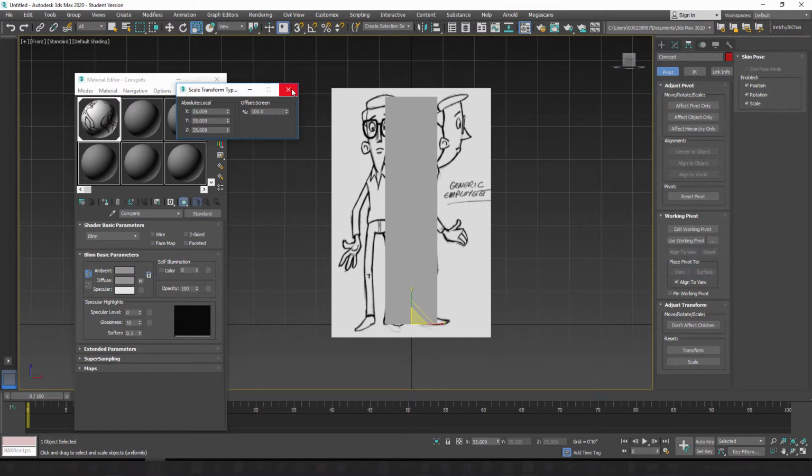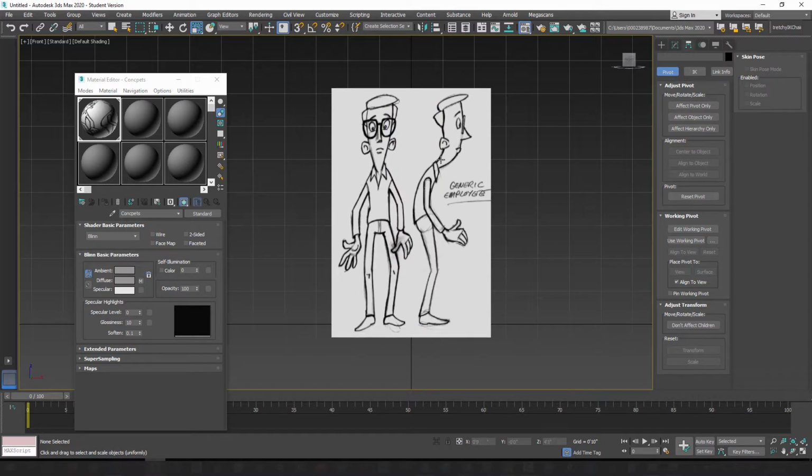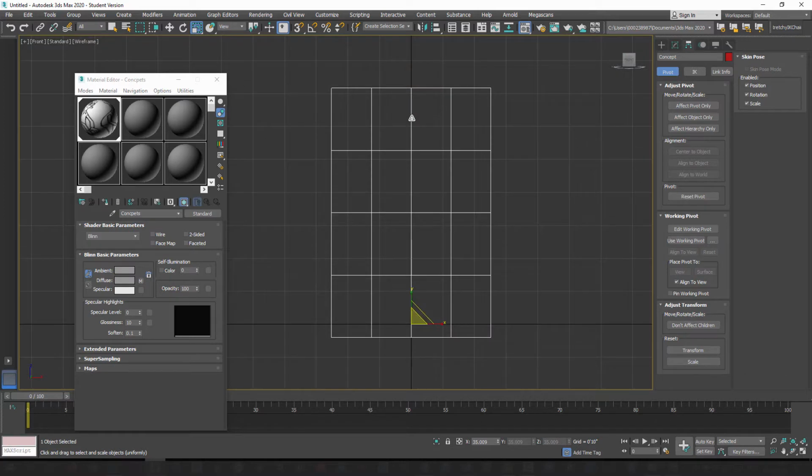So at this point, we can close that. We no longer need this reference box, so I'm going to right click, choose Unfreeze All. You can select the reference box and we can delete that. I'm going to select the plane, and if you hit F3, it puts the whole thing in wireframe.